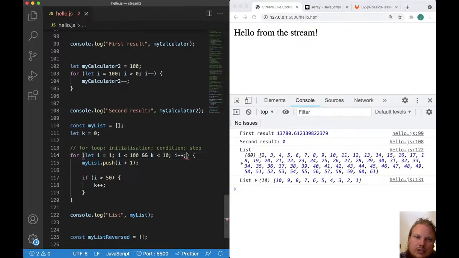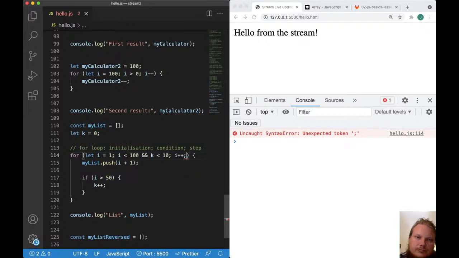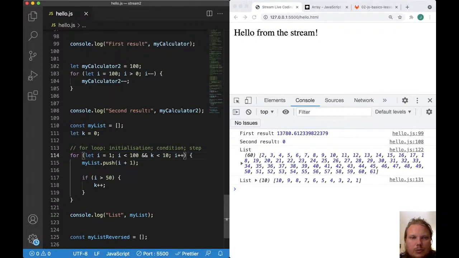My editor says that there's something wrong here, and the browser is telling me that there's something wrong here. So don't put a semicolon on the step. And the loop will be running as long as this condition, the second part, equals true.